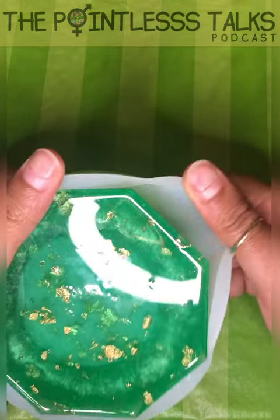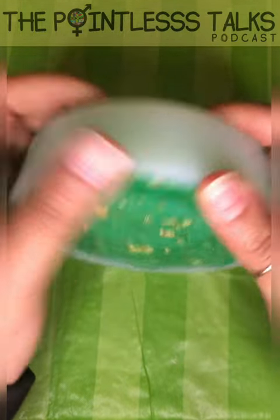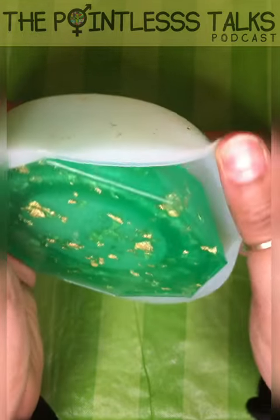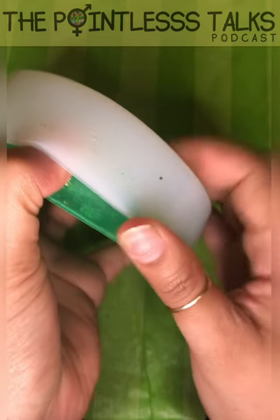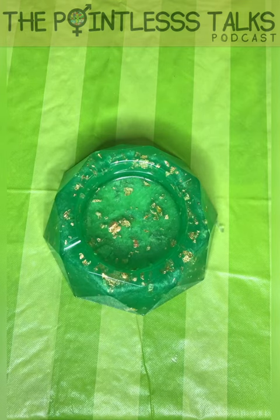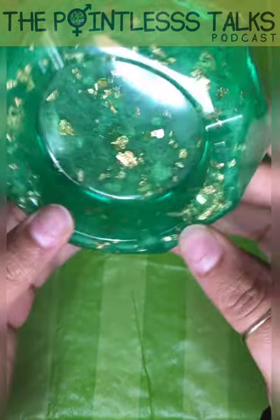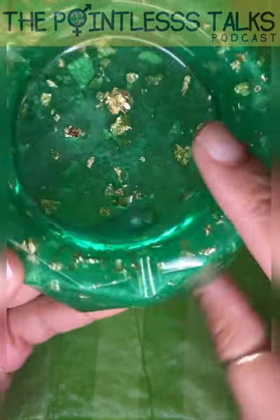So all right, we got the green, and you already saw that I started taking it out. I was doing my little usual sneak peek since I can't ever just get surprised by anything. So oh yeah, this is pretty. Oh man, yeah, I really like this, this is nice.